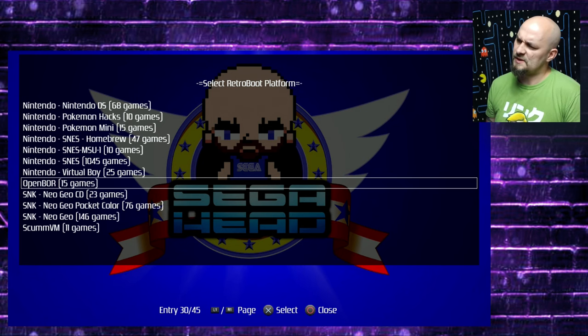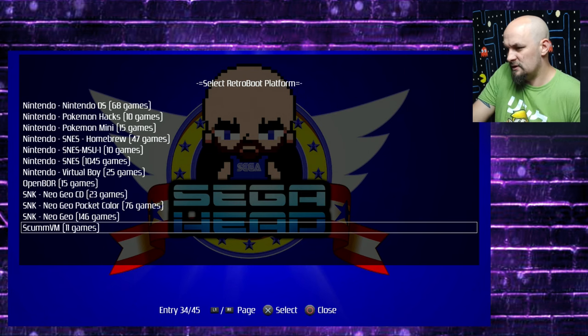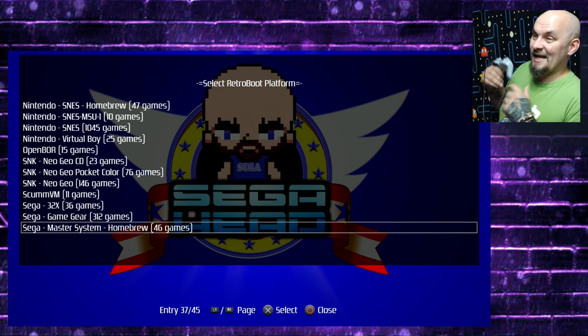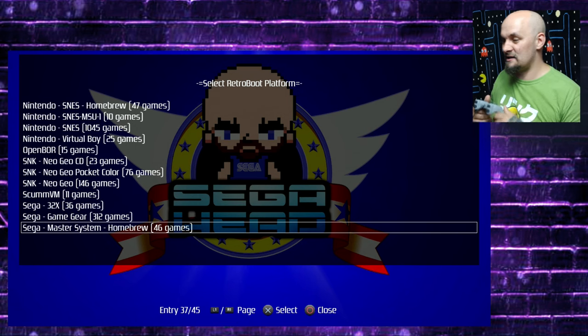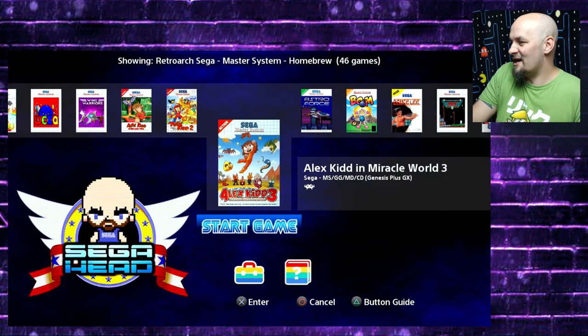Oh, what's that? I don't know. Neo Geo, CD, Pocket Color, full Neo Geo, Sega. Sega, right. 46 Master System homebrews. Remember I said about getting sick of doing Master System Let's Plays and nothing else? Well, I might eat them words.